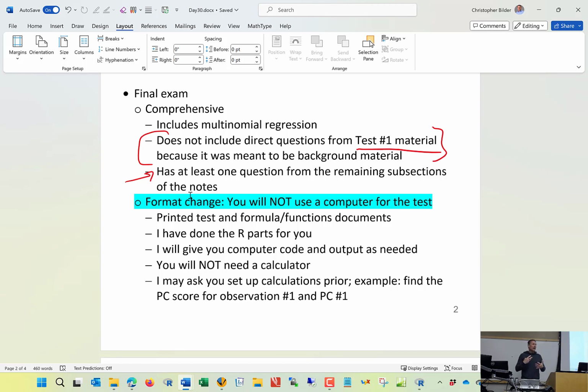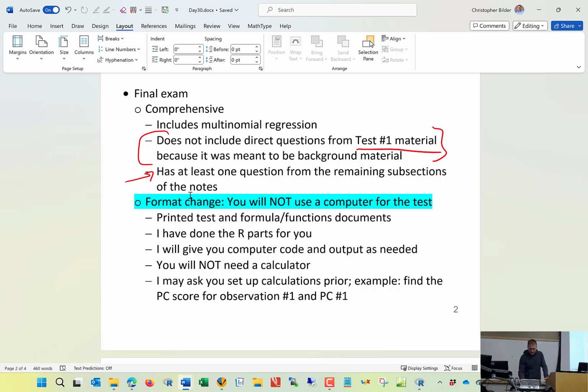I will actually include comments in the code to help you out to make sure that you understand what this code is doing. There still needs to be some basic understanding by you about how R operates. Like you have to understand, what does the prcomp function give me? Well, it gives you the results that you need from principal component analysis. So there's still some R background that you need to understand for this test, but obviously it's not at the same level as you've had for the previous tests.